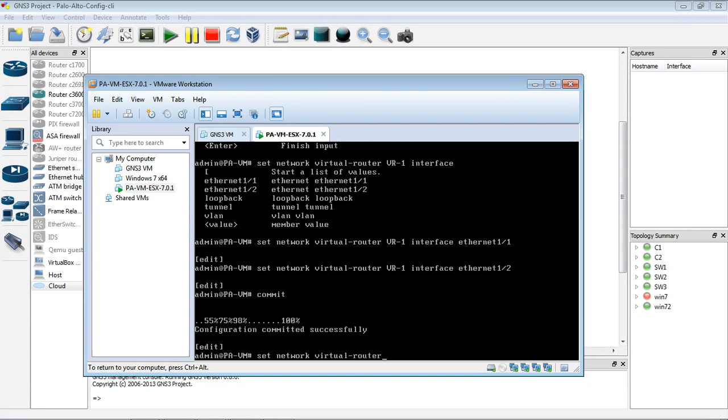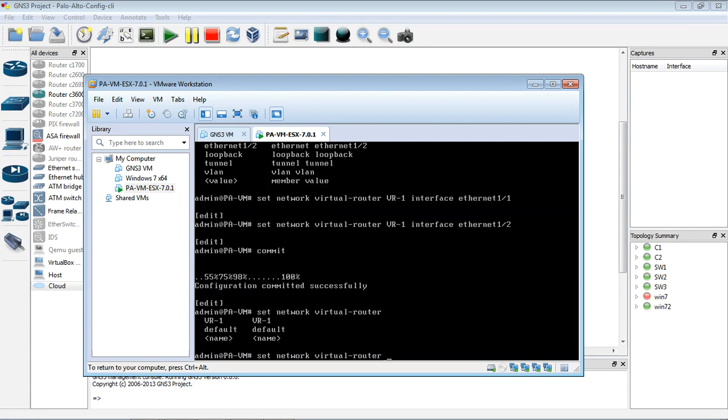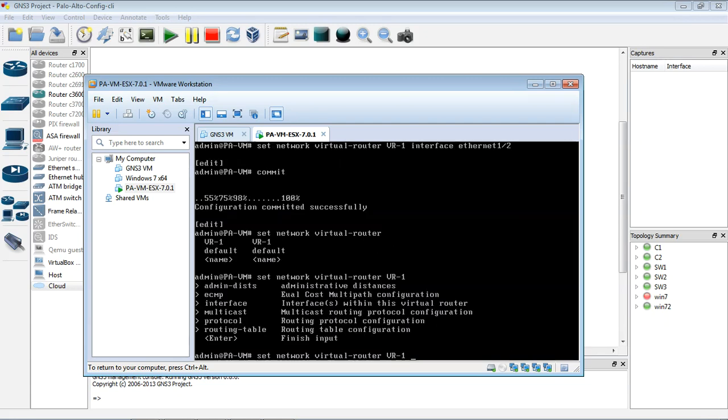The virtual router is going to be VR1. The tab is pointing us to that. So it's going to be on the VR1, and it's going to be routing table, VR1 routing table.